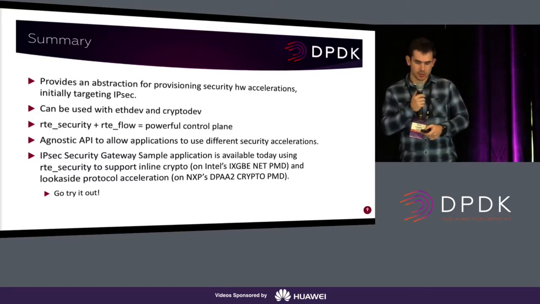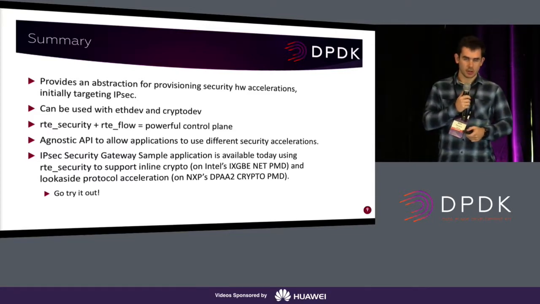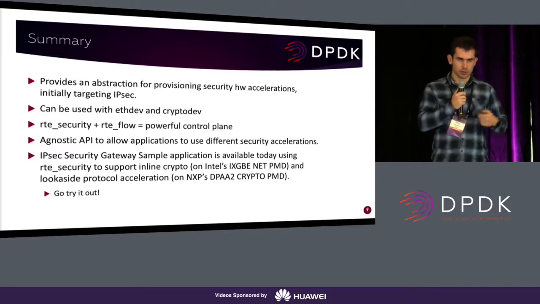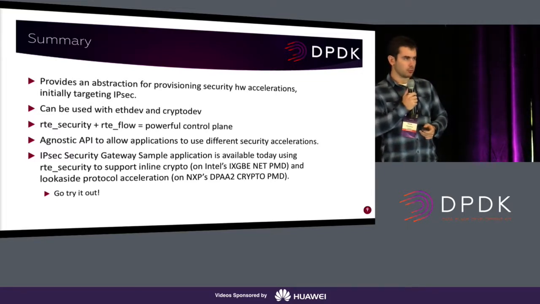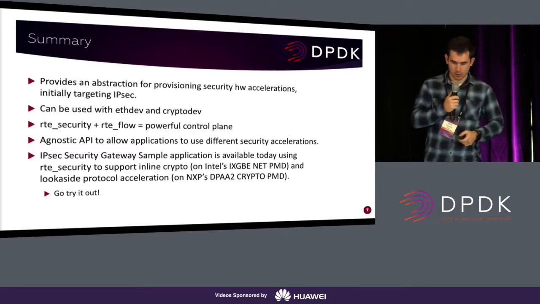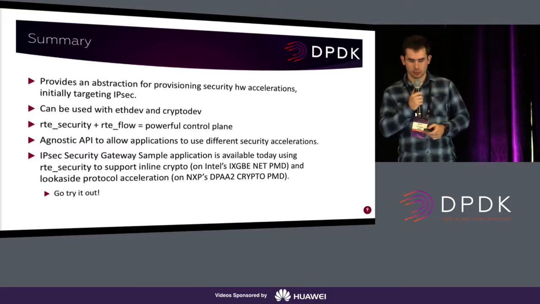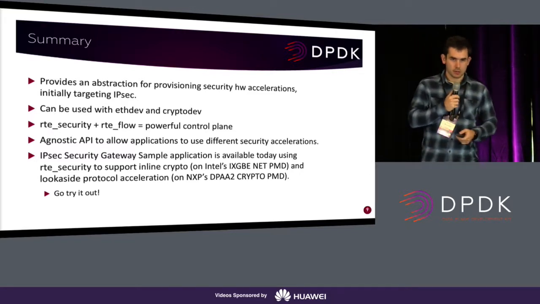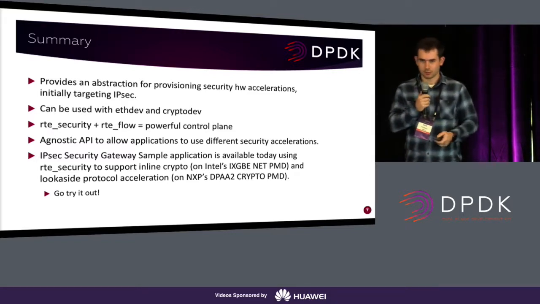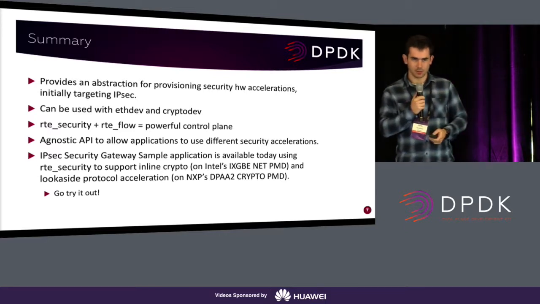Finally, the IPsec security gateway sample in DPDK has support for all of these, and there are already 2 PMDs available to provide that, the Intel ixgbe and NXP's DPAA2. Mellanox would provide support in 18.02. So try that out and see how you get better performance just by adding a few lines of code.